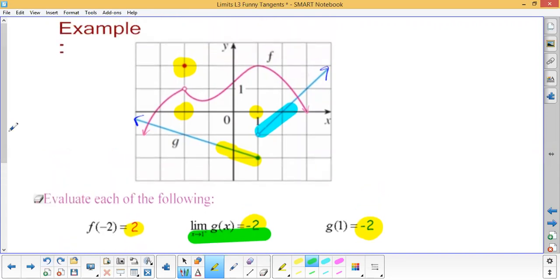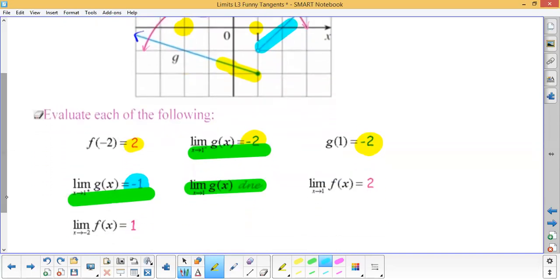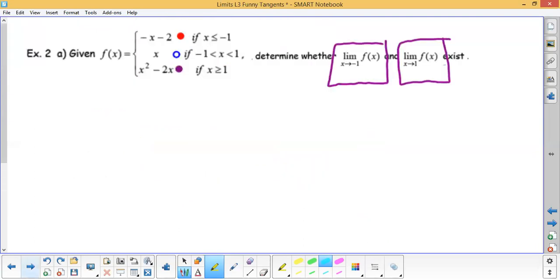And that same x term, when I'm approaching from the left, I get an intended height of +2. When I'm approaching from the right, also an intended height of +2. So the limit of the f of x function as we approach 1 from the left and the right is equal to 2. So hopefully that clears up any misconceptions you might have and gives you an idea of what you will be doing with graphs on the test.